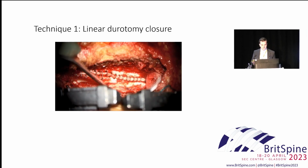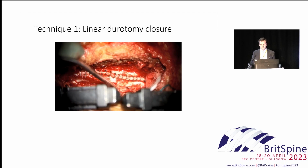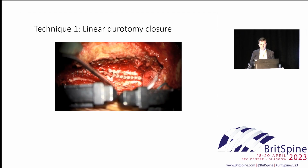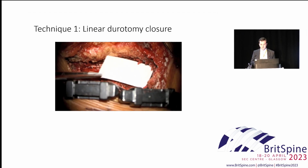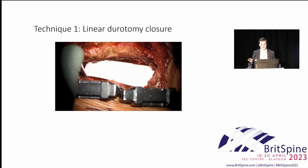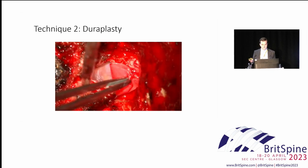Then, after the clips are applied, the Valsalva manoeuvre is performed. You can see there's no leakage through in between the clips, and obviously no extra holes in the dura. And then the dural patch is overlaid to check the size, and the glue applied in the patch and second layer of glue afterwards. There are a couple of variations on the technique.